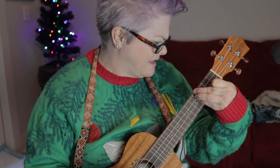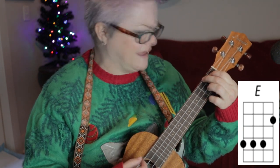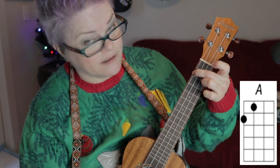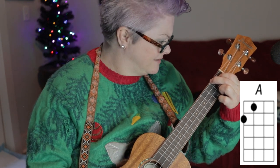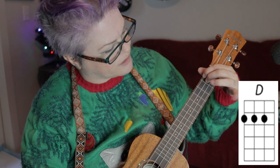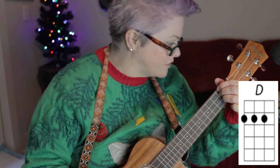So we're going to go from E — think of all the fun I've missed — to A. For A, put your middle finger on the second fret, fourth string, and pointer finger on the third string, first fret. And then D — they're all going to be on the second fret. Pointer finger, fourth string; middle finger, third string; ring finger, second string. So the only string not being pressed is the first string.